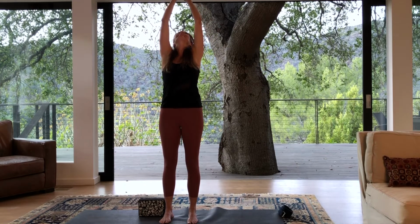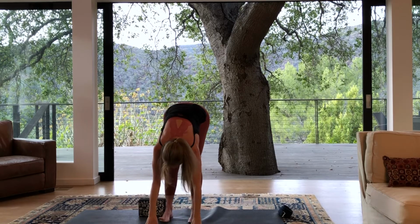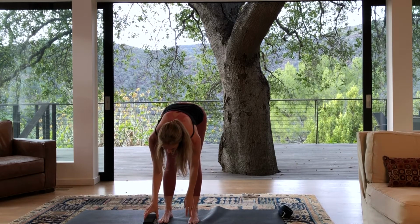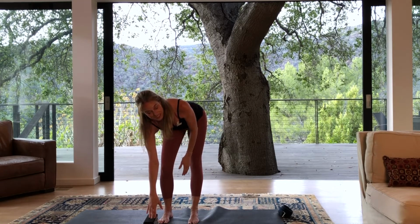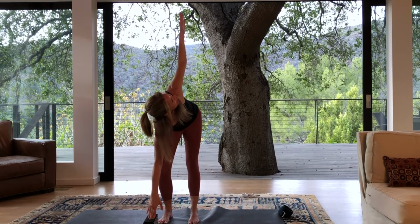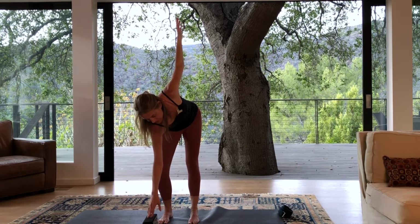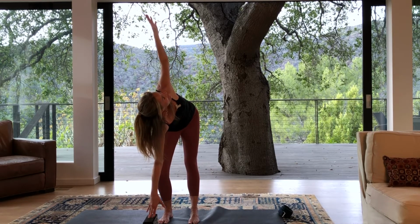One more time. Inhale, exhale, dive. Inhaling halfway. This time as you exhale, if you have a block or want to use one, otherwise take your right hand right on in front of your right toes about 6 inches and bend your right knee generously. Keep your left leg straight. On an inhale, open up your left arm in a twist. Notice that your right shoulder down to the ground is relaxed, no tension. And then lengthen in the spine and twist and open one more time.